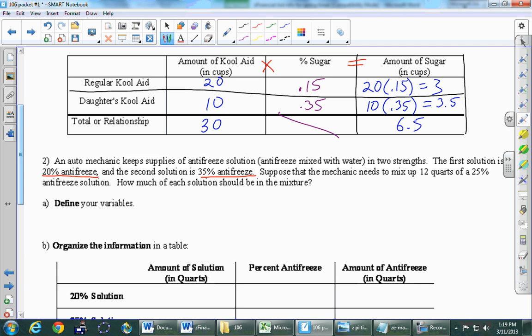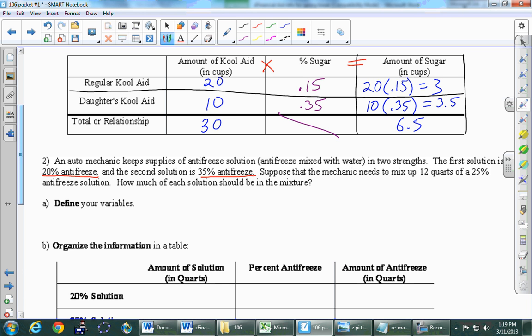And maybe you're not so excited about making different concentrations of antifreeze, but doctors and nurses do this all the time. If you have a drug that's going to be injected into somebody, we've got this IV going into the patient. And so what percentage of the drug you need depends on the patient, right? Maybe some patient needs a very high percentage of the drug, or another patient just needs a little bit of the drug. Well, the doctors and nurses can't just order, okay, give me a 7% solution of this, or give me a 13% solution of this. They come in just a few fixed quantities. So you just say, all right, give me some 20, and give me some 30, and give me some 10. And then they've got to do some work to build the percentage that this particular patient needs. So it's the same kind of problem.